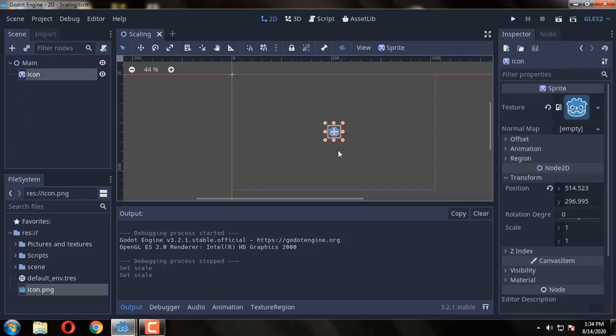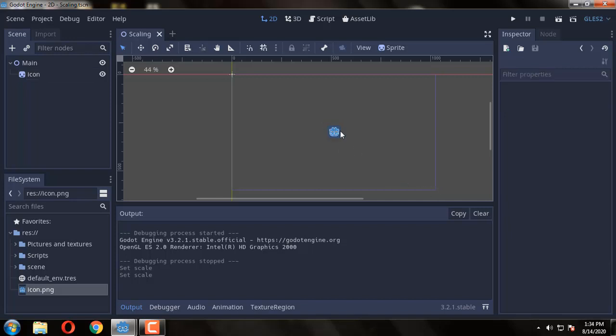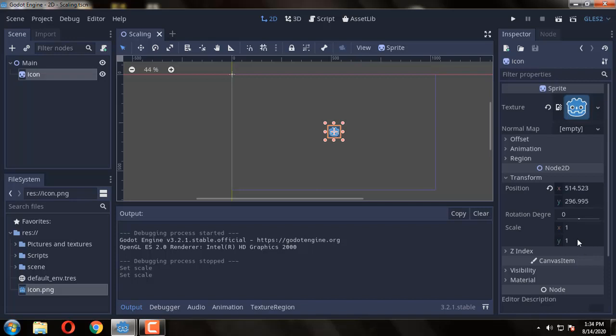If you want to scale this thing up without using these things during playing, you need to tell Godot in another way to scale this icon up.